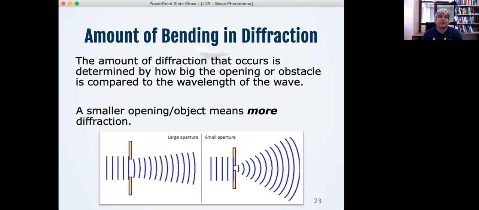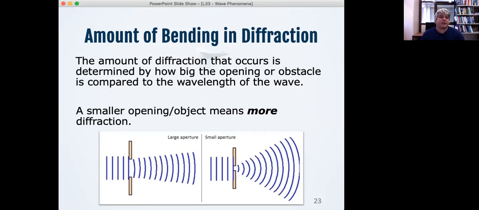So a small little opening will spread out and become quite circular and quite spread out. As you can see there, it covers a good, I don't actually know what that is, 40 degrees, something like that. It'll spread out quite a lot though, they look quite circular. A larger opening will let more of the wave through, but as a result, it will spread out less. You still get some spreading out, some curvature, but it will spread out less.